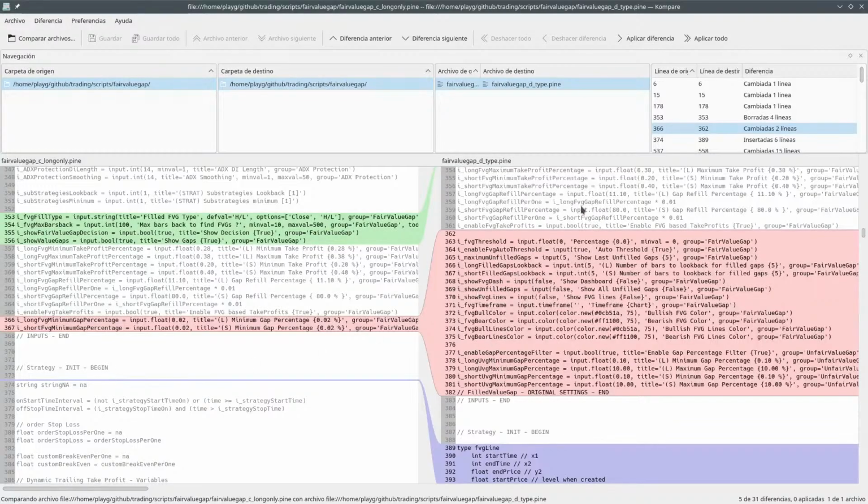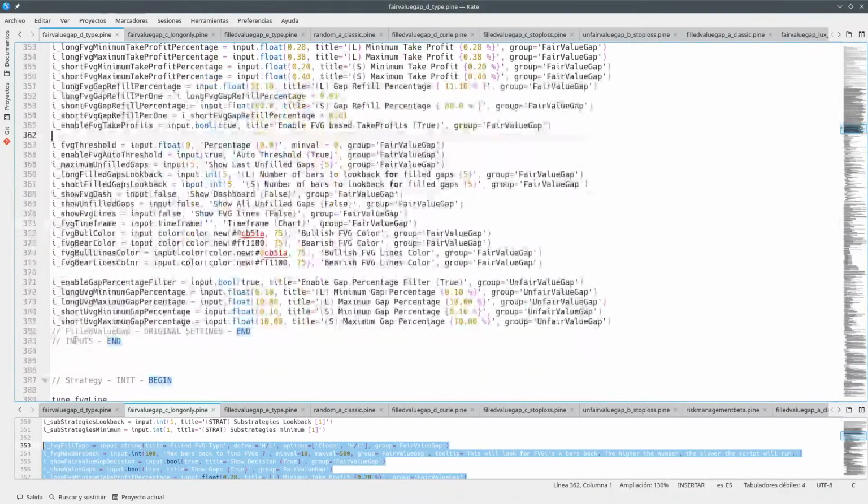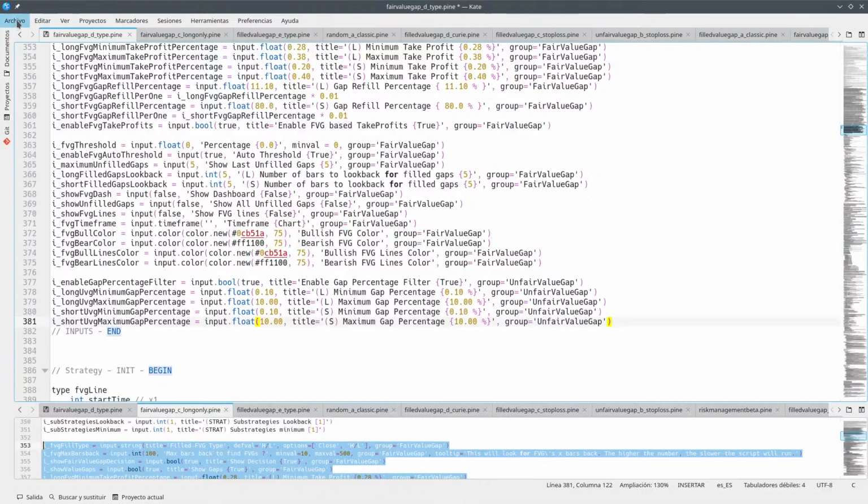However, from the point of view of fair value gap, there's only going to be these new lines here. Oh, I'm missing this. This should be removed too, because it's not what we are used to do here. So let's see how it goes.